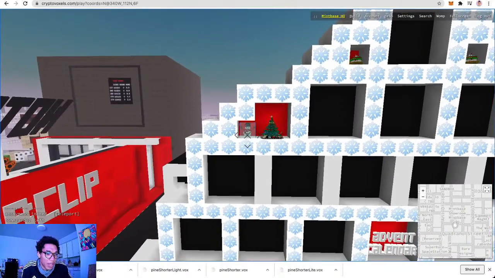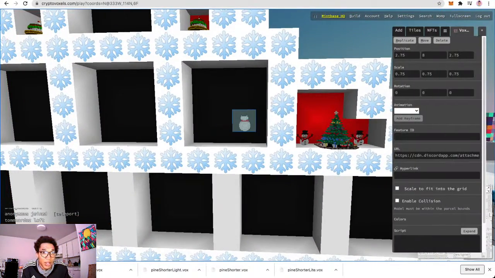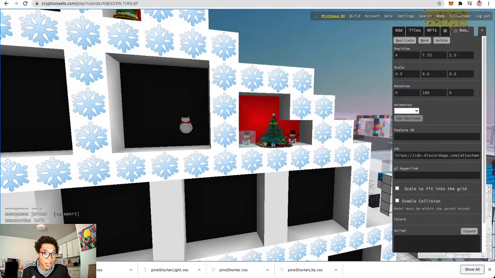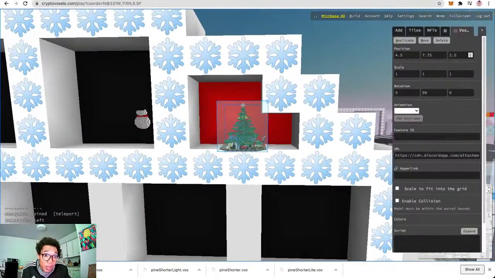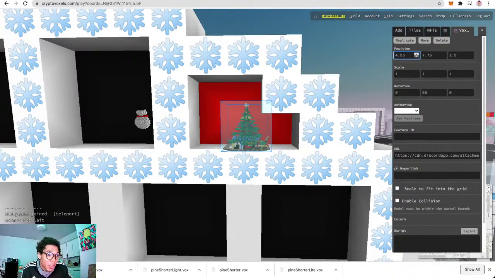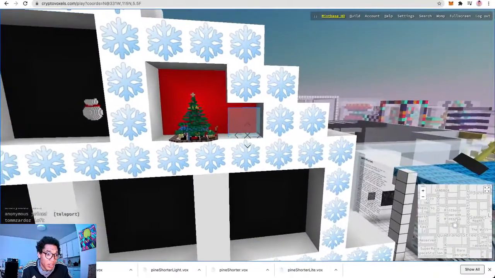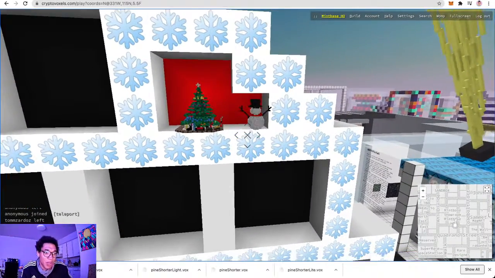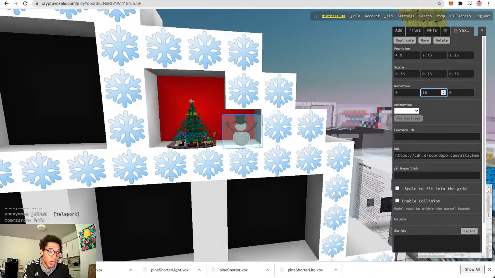So now I'm just gonna replicate it since I know the size of what I want. And then I can put it there, and then I can edit this and delete it, and edit this and delete it, and then edit this and move it right over. There we go, and then edit this and move it to this spot, and then it's gonna have to go back. Well, it's gonna have to turn first, right? 180. That's why I said turn first, because it's not gonna matter where I put it until I turn it.